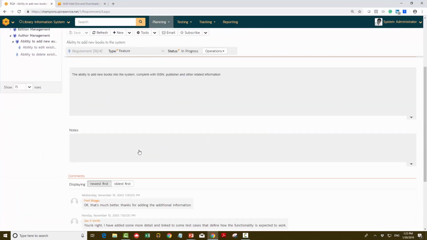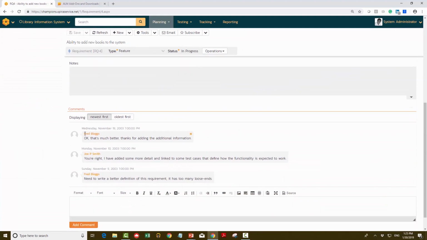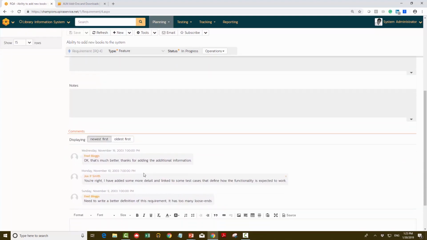When I take a look at these requirements, you can see the requirements that are returned, and then passed to Fred. Fred reviewed and provided some feedback, and Joe commented on this, telling us we need a better definition. Then Fred made some changes, and that looks much better. So you see there is auditability. This auditability tells who did what, when, why, and all that information is there. So we are able to see the traceability, and we are able to see the auditability.